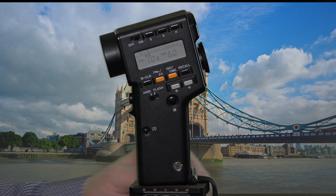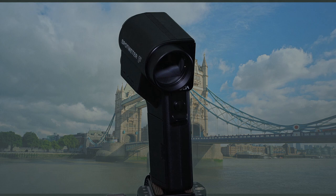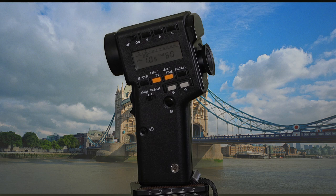The same is true if you want to measure dark shadows. Let's say you're in a forest area and there are some dark shadows but you want to retain the shadow darkness with a fine bit of detail. 18 percent gray will actually try and make that dark — almost black — shadow a lighter gray, and you don't want that. You want the shadow to look like shadow. So you point to the shadow area, press the button to get your light meter reading, and then press the S button for shadow. It will recalculate and tell you exactly what you need to do to get that exposure to where you want it.